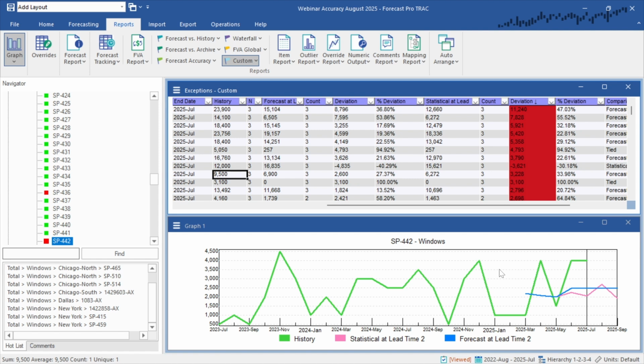We can also expand this out if you wanted to look at how did we do over the first half of the year. Let's go ahead and take a sum for the first half of the year. Let's do our forecast for the first half of the year, and let's look at that. So instead of just looking at averages, which is what the waterfall report does, or just at the most recent month, what if we want to look at the most recent quarter or the most recent 6 months? This becomes a very valuable tool to say, hey, maybe we got the ups and downs wrong, but how have we been doing from an overall forecast? And this is more important if you're in manufacturing or if you're in inventory control. This is something that you would want to look at. Again, leveraging the custom exception report to make this work.